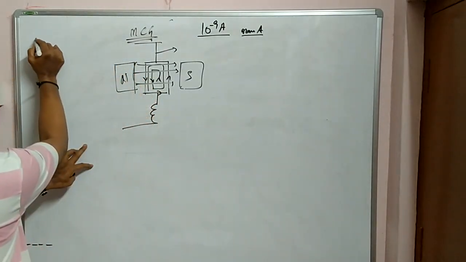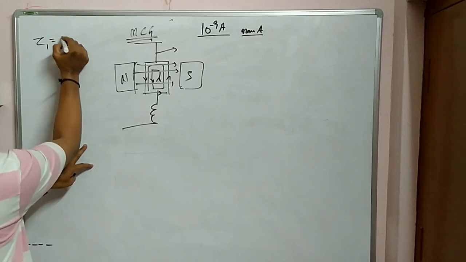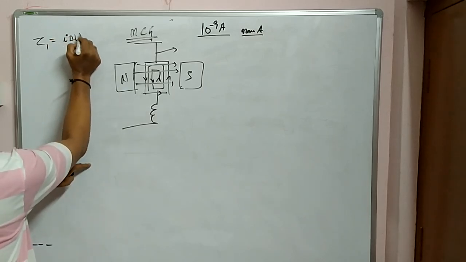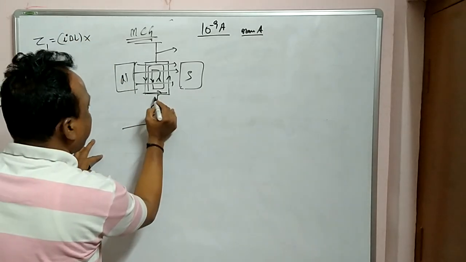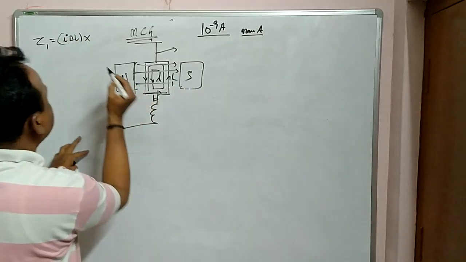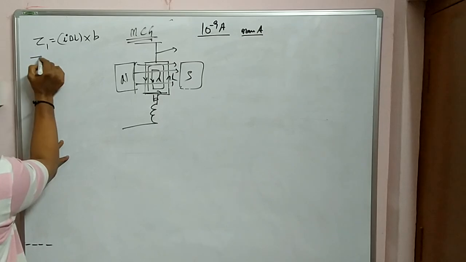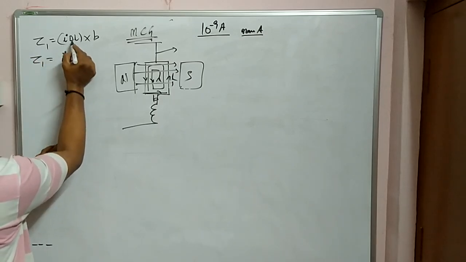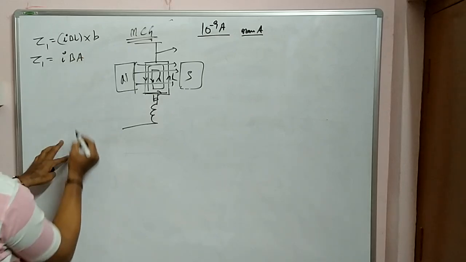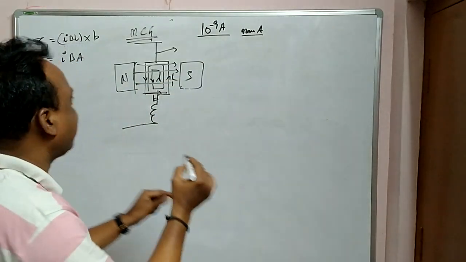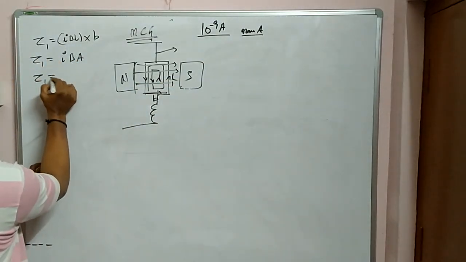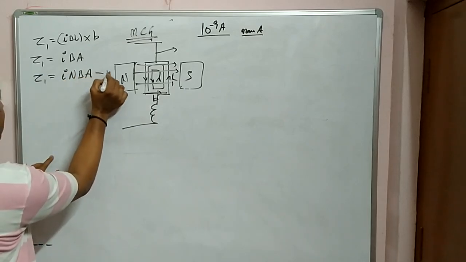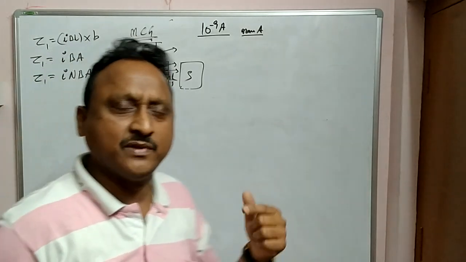So the deflection torque, torque 1, is force into perpendicular distance. Force is I B L, into the perpendicular, which is the breadth of the coil. If L is length and B is breadth, then torque 1 is equal to I, magnetic field induction, length into breadth, that is area. Suppose the number of turns is n, then the deflection torque is equal to I into N into B into A. Equation 1.